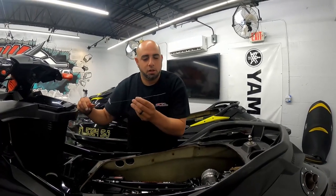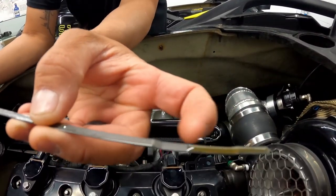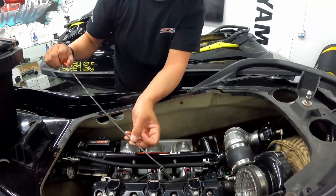So this is where we usually recommend to run the oil level. Here's one bend, two bends, usually right in the middle or a little bit above the middle, like I run it on my ski. So that's the first thing you need to check.